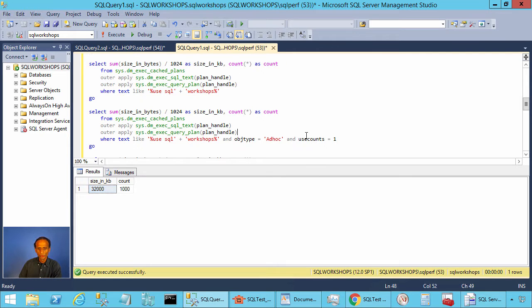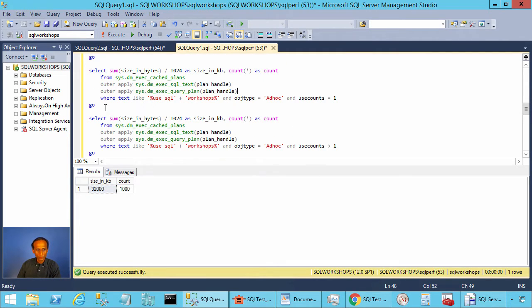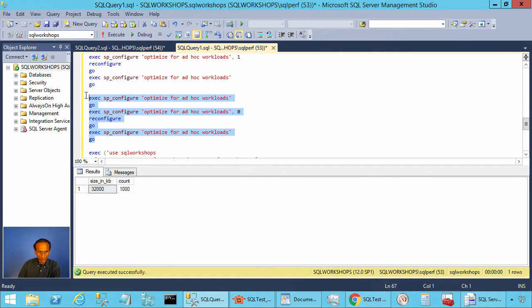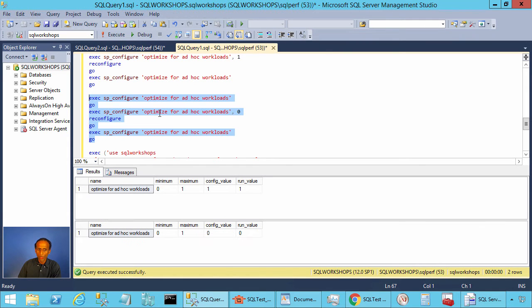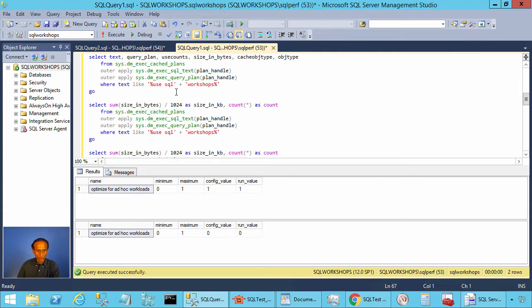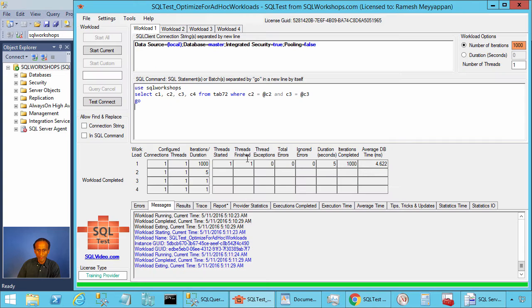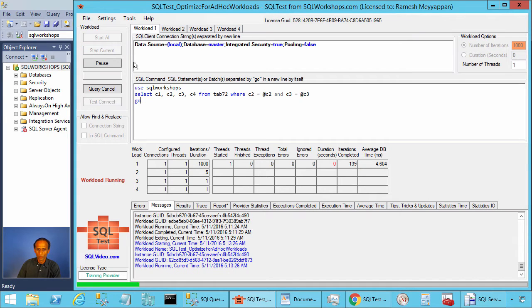You can use these 2 queries to decide when to enable them. Right now, let's go and disable this configuration, optimize for ad hoc workloads. Now we will clear the proc cache. We will go back here and execute this workload for the first time after clearing the plan cache.